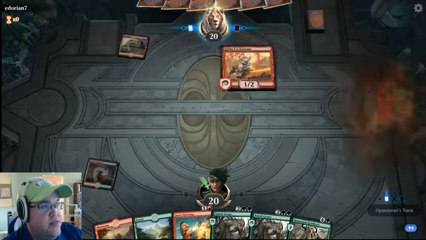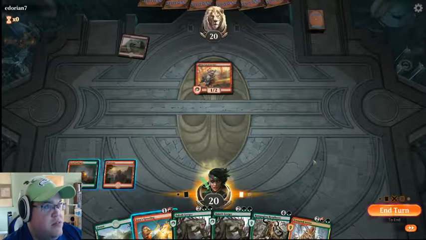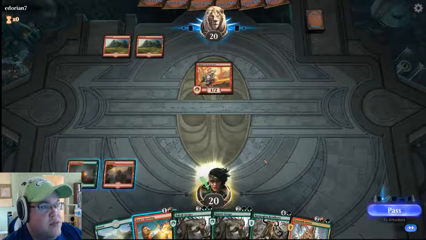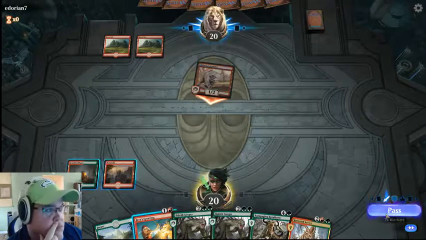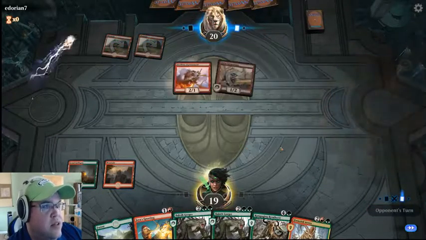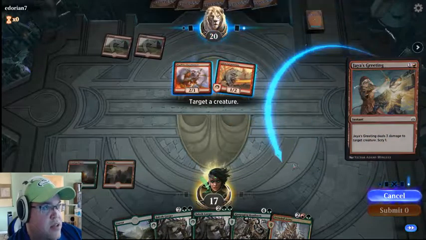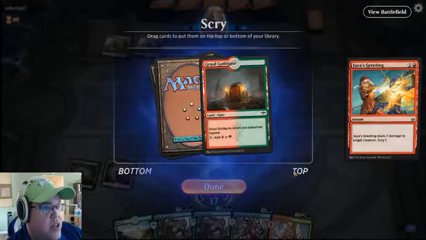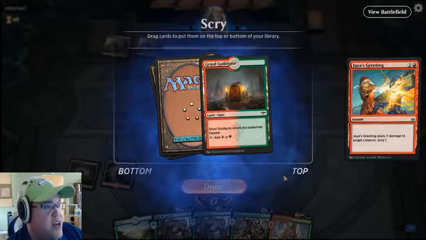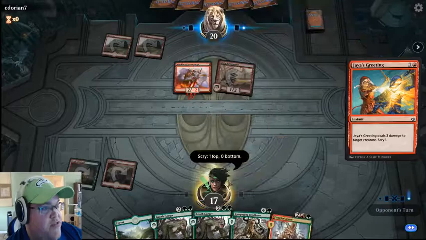Which, there it is again. 4 drop. I'm going to take the 1. Oops. Get rid of that. This guarantees me a creature on turn 4, but also means I'm going to get hit with whatever he's got on turn 3. That might still be worth it since I have 4 4-drops now.